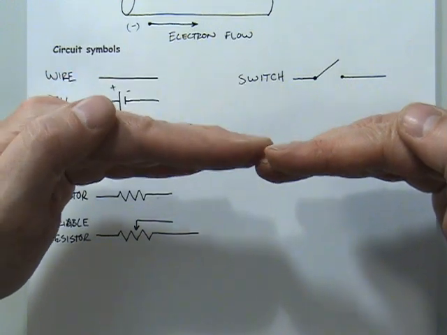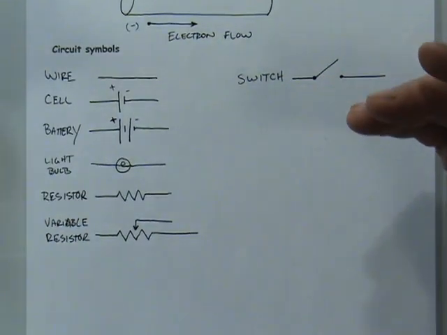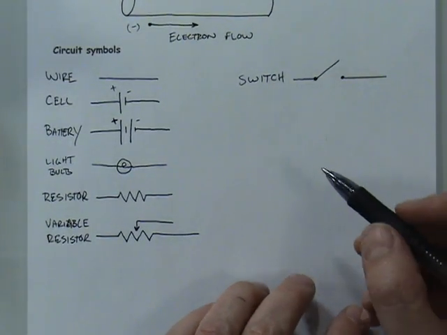When I want to turn the light back on, I bring the guys back down in contact, and the current begins to flow. That is exactly how the light switches in your house work, and really, for that matter, almost every switch works on a similar principle.